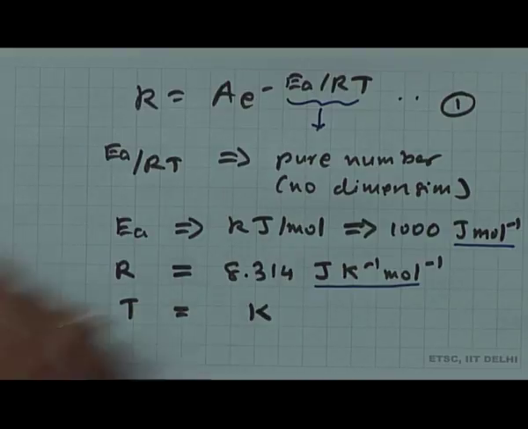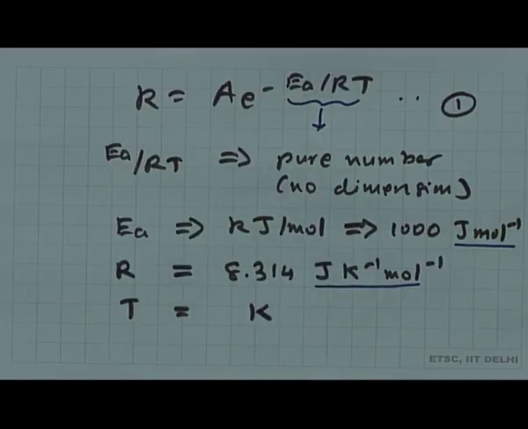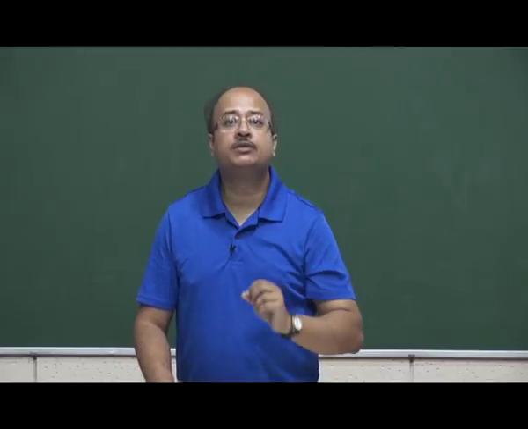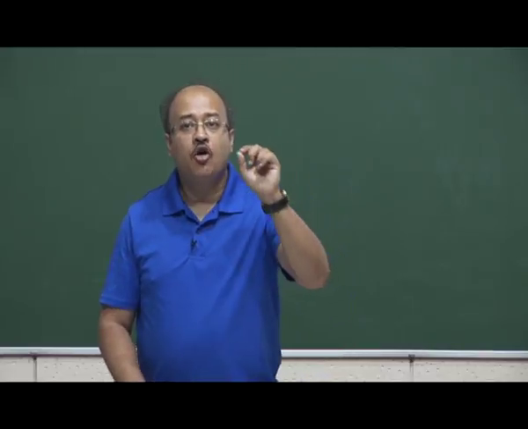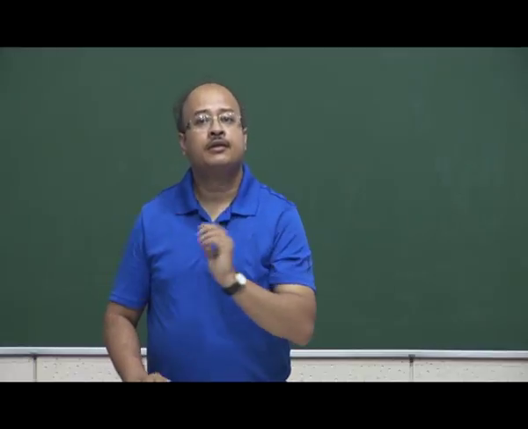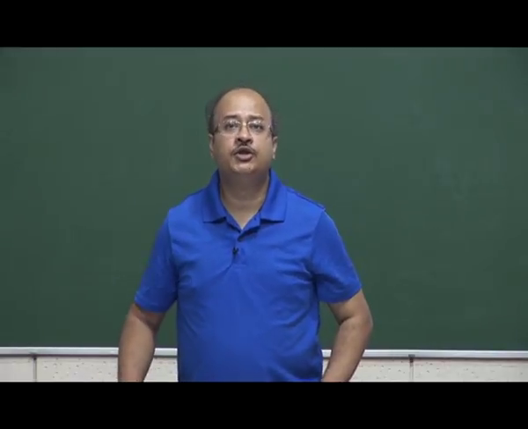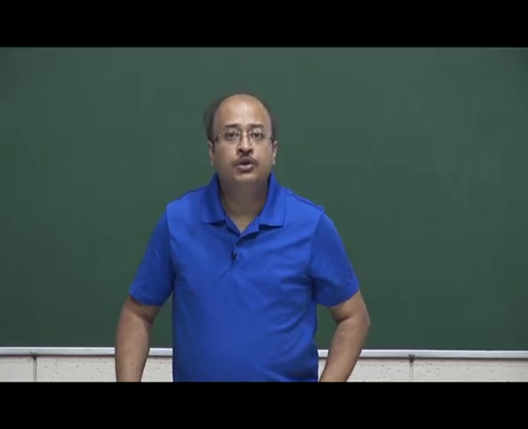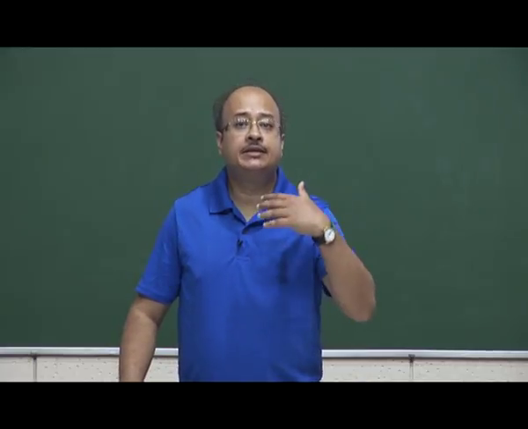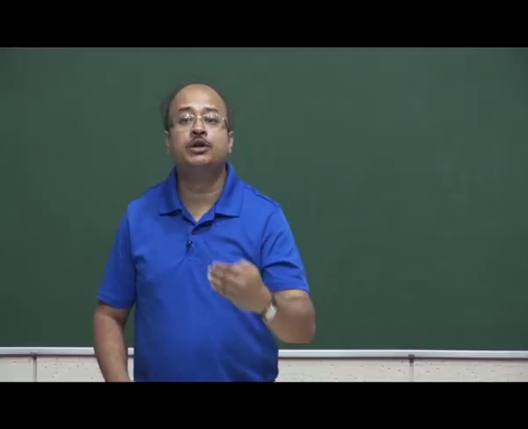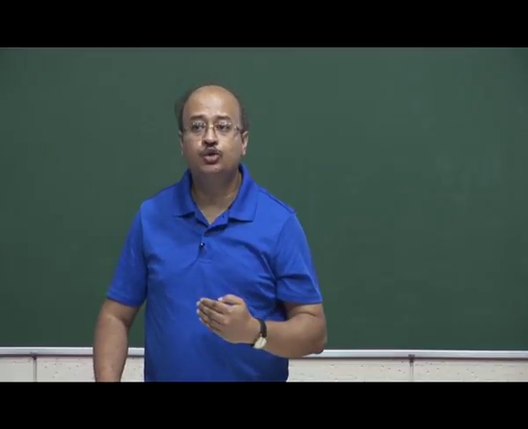Immediately what you do is you go and check that whatever I have written, if it is EA by R, or if you have written EA by T, then it does not become dimensionless, right, as you have seen. It only becomes dimensionless if I have EA over RT, where RT is in the denominator and EA is in the numerator expressed in their conventional units, right.